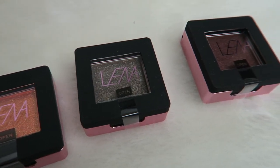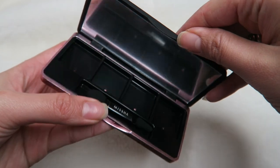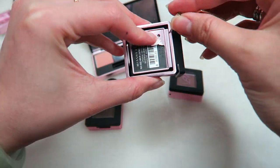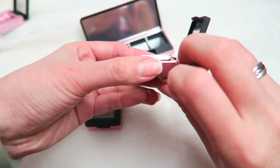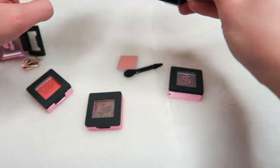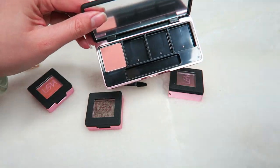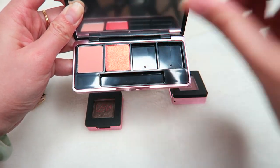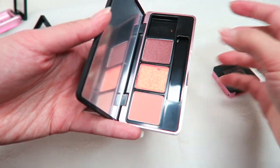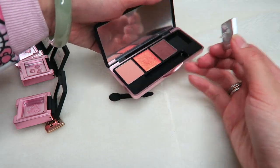Now on to the modern shadow. I got four colors so that it could fit into the palette that you can buy separately, and it's very easy to transfer. I just love how the packaging is this rose pinkish color — such a beautiful packaging. Basically, you pull off the sticker at the back, take an earring or whatever, and just poke into the hole, then pull it out and put it into the palette. One thing I learned is that if you remove the sticky part, the palette itself is not magnetic, so you need to leave the glue on so that it sticks. Luckily the glue wasn't drying at all — it was still very sticky, so it was easy to attach into the palette.